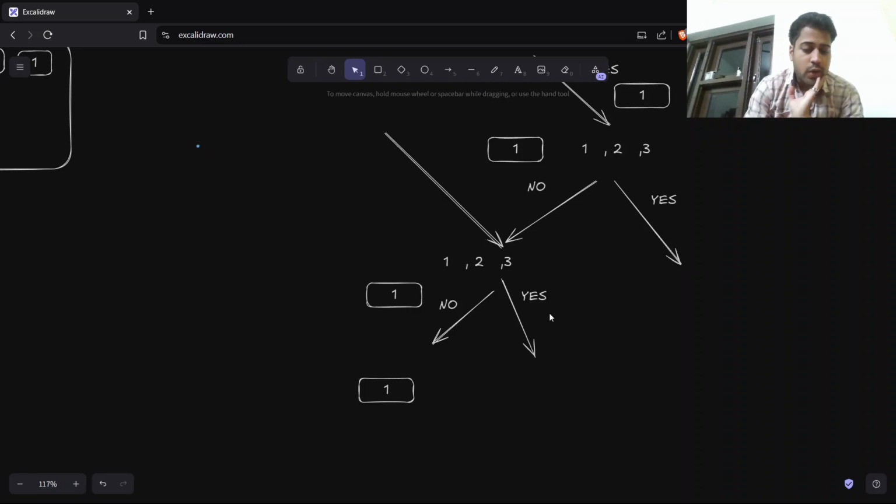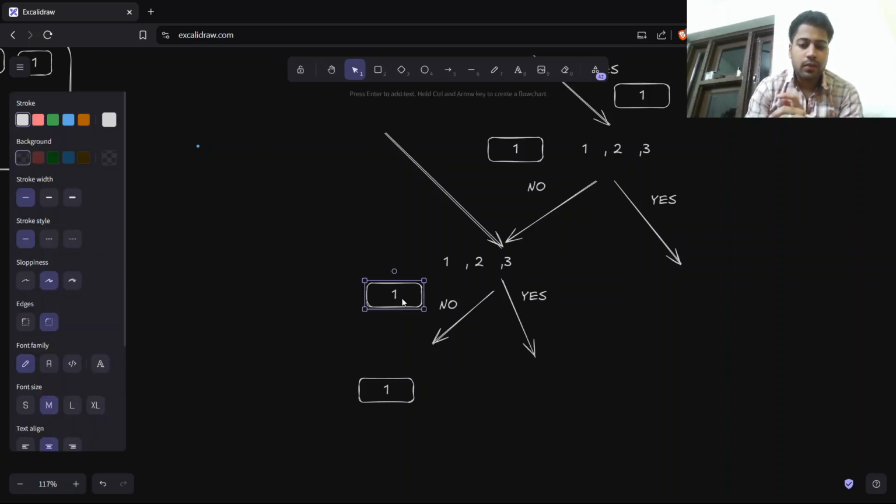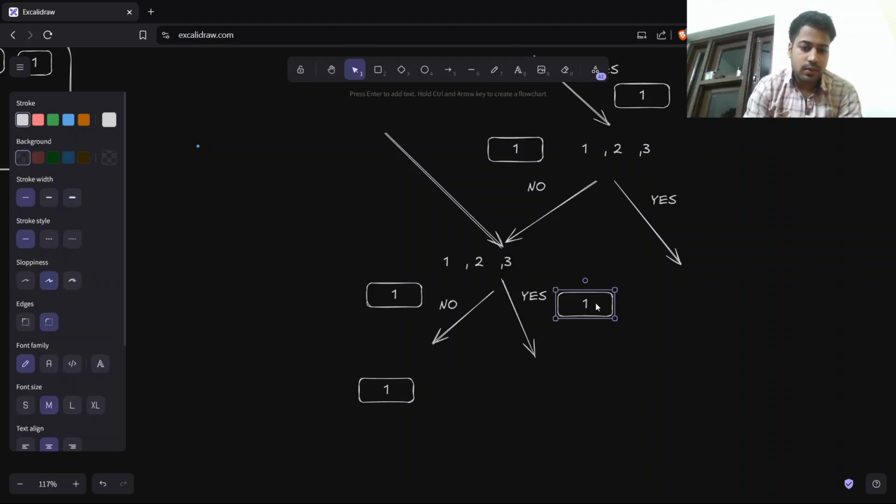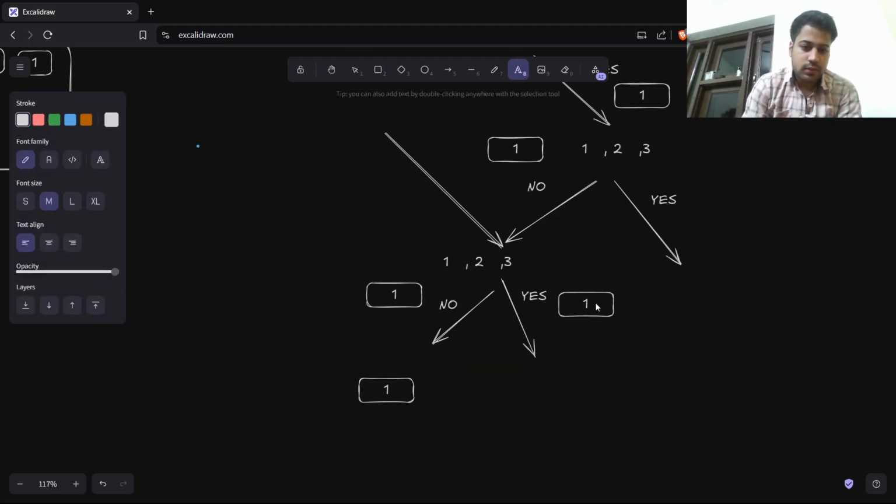I will head over to this particular yes case. I was at index 3. So whatever you have currently in your temp vector, just add that current element. That current element is 3. Add this to the temp vector and move by one index.